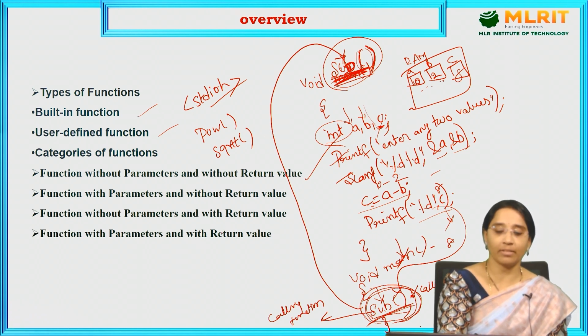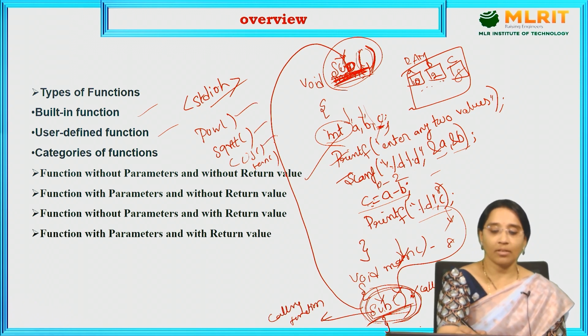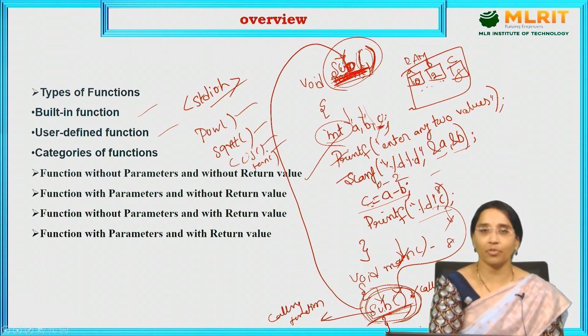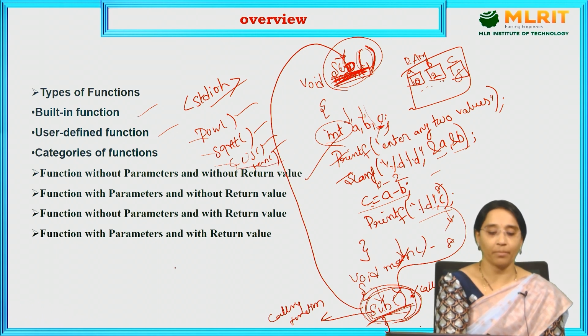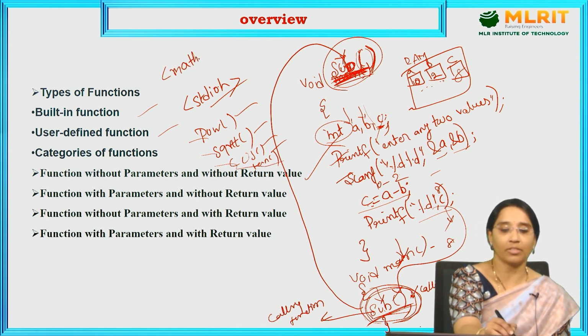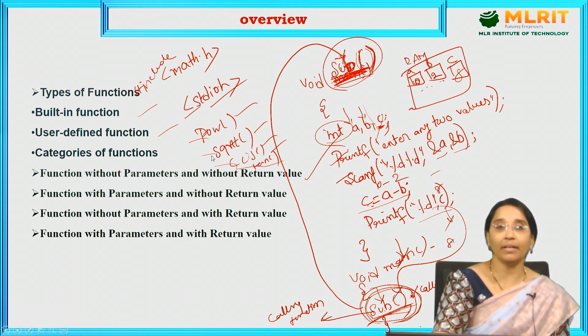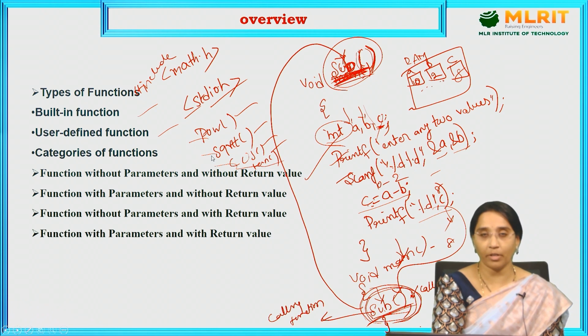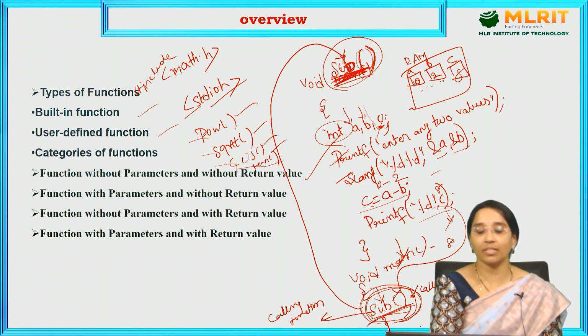I want to calculate this, cos, tan, some functions. So all these four functions that I have written, power, square root, cos, tan, are mathematical functions. If you want to use these functions in your program, you have the header file math.h, #include math.h. They are predefined functions already defined in the library. Whenever you need them, the compiler will fetch the functions and prepare your program. While discussing the structure of a C program, I explained these functions.